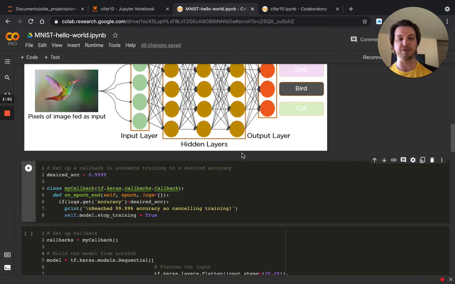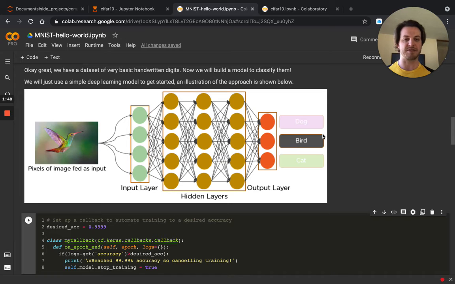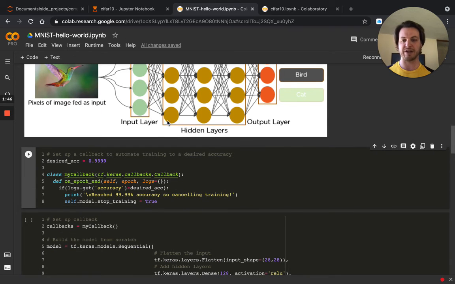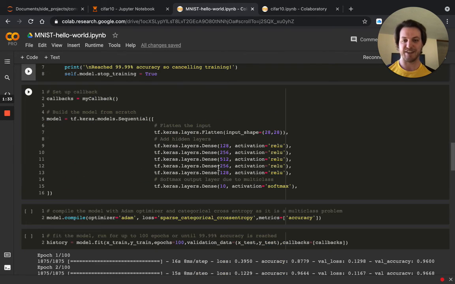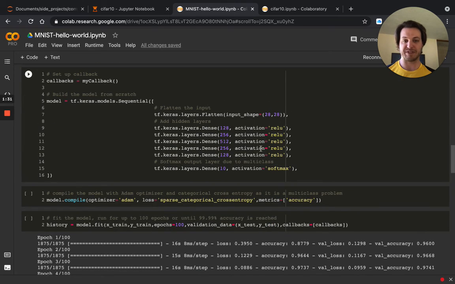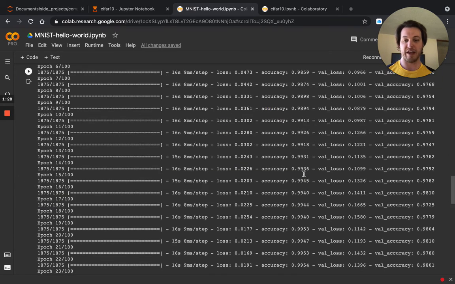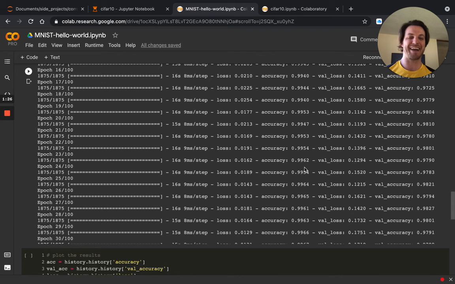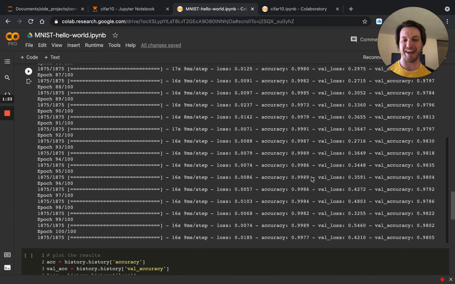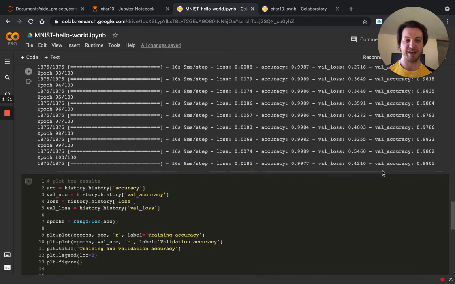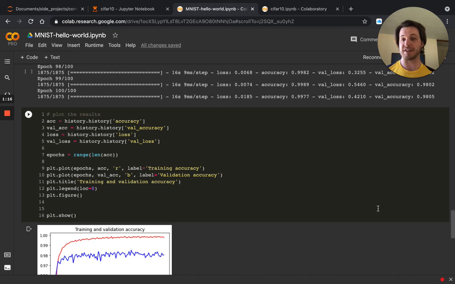One useful tool when training these types of models in a learning scenario is what's called a callback function. What this does is it'll train the model to a desired accuracy and then end once it reaches that accuracy, so you don't waste time training endlessly. And so we built a simple deep learning model, trained it, and although we didn't reach our very aggressive 99.99% accuracy after 100 epochs, we were able to reach a validation accuracy of 98%, which is pretty impressive for a very simple deep learning model.